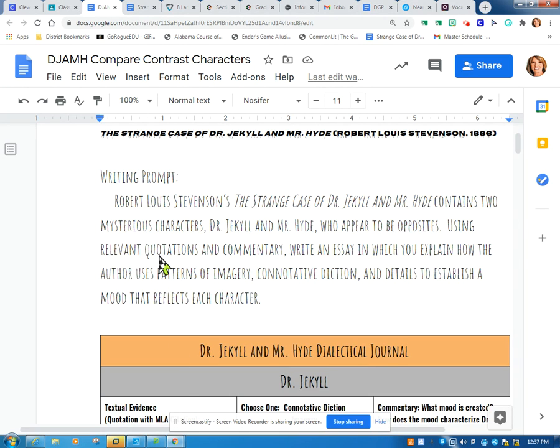Using relevant quotations and commentary, write an essay in which you explain how the author uses patterns of imagery, connotative diction, and details to establish a mood that reflects each character. Now, if you're going to break this down to understand in less formal language, you're going to write about how the author uses words.